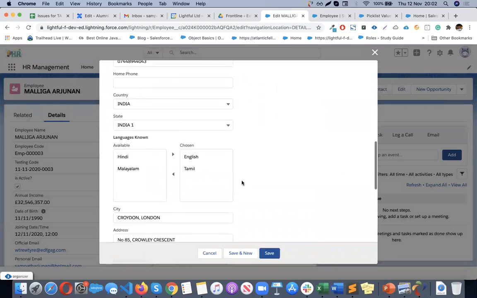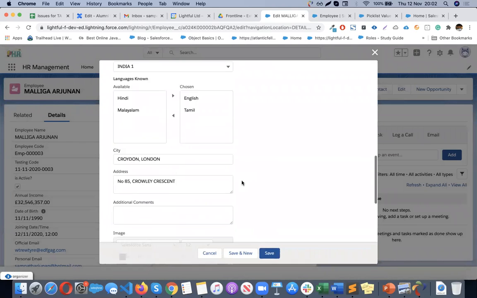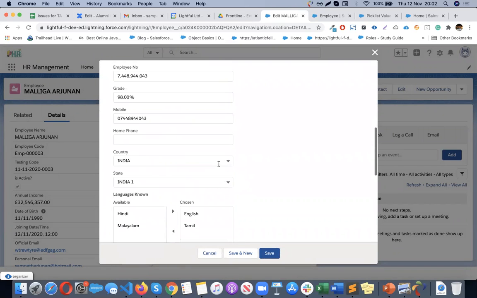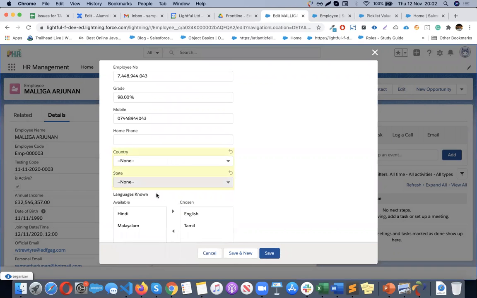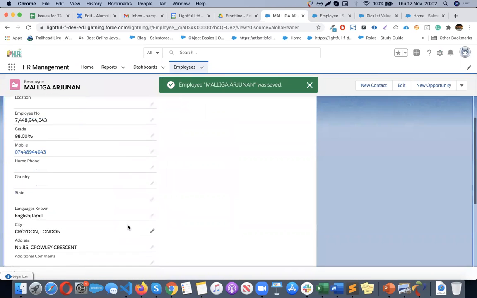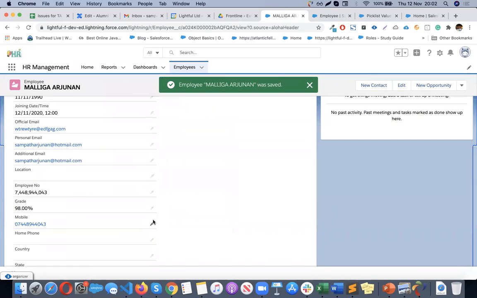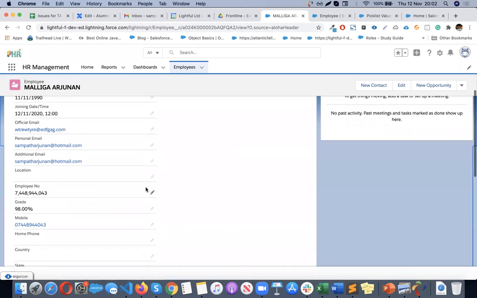Now, if I say none, I cannot select any values because it's a dependent field. So if I save it and edit it, that is the country.